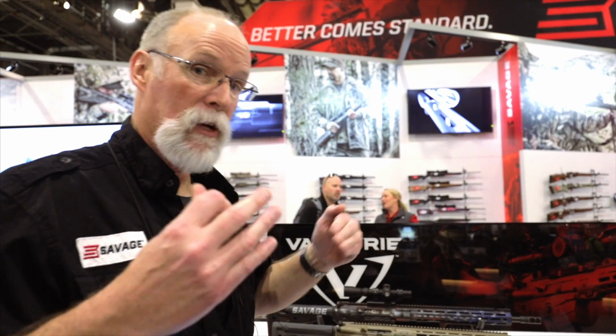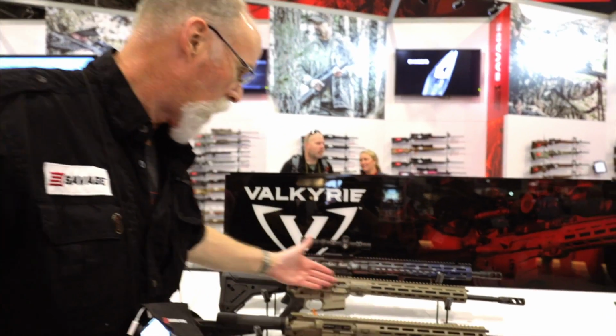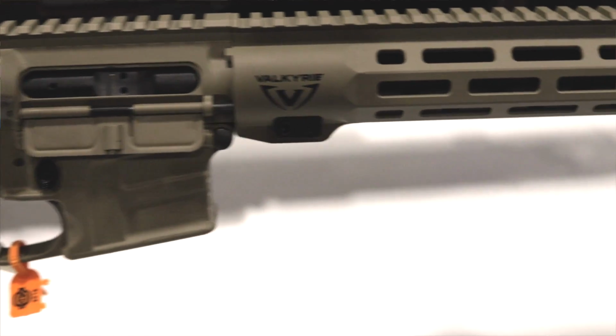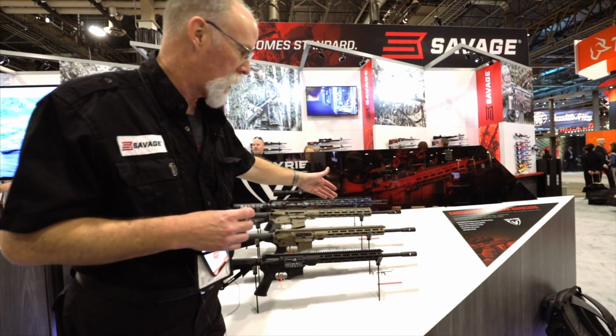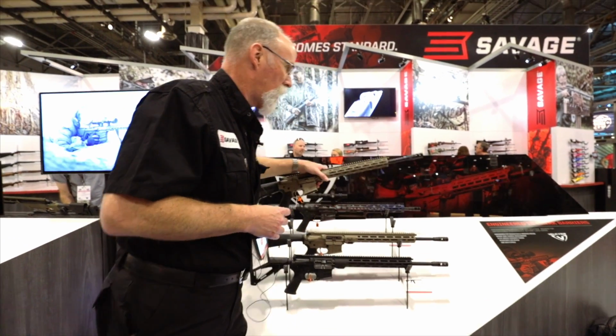Now, for later this year, I'm hoping to see the 22-inch barrel come out, maybe with a side charger and some other little gadgets on it that I can convince Savage to do. And I imagine I will be able to. But right now, the current hotness is the 224 Valkyrie, the Valkyrie rifle, UBR buttstock, very high quality and usable, one I use in competition, the Blaze 2-stage trigger, all melonite coated or black nitride coated barrel, quench polish quench, QPQ, we call it that, adjustable gas block, and a tunable muzzle brake.